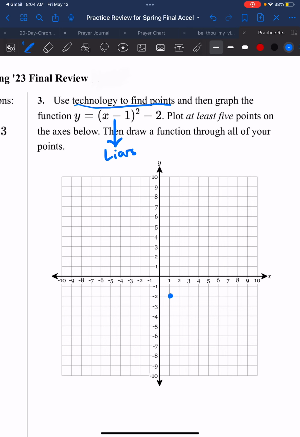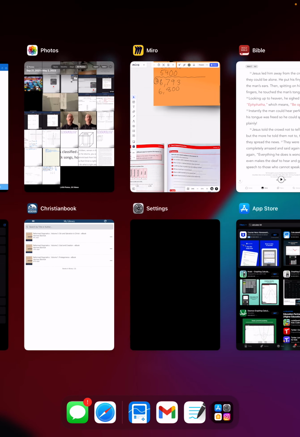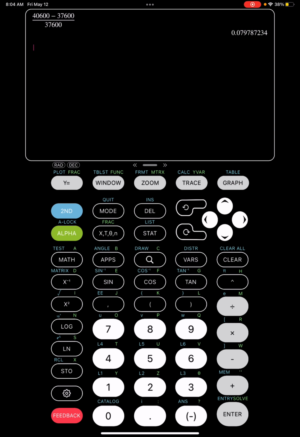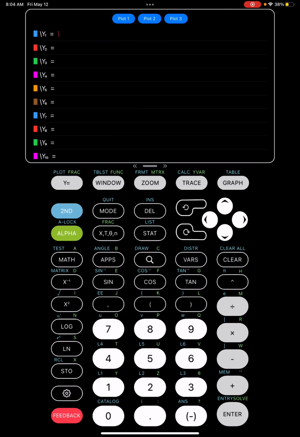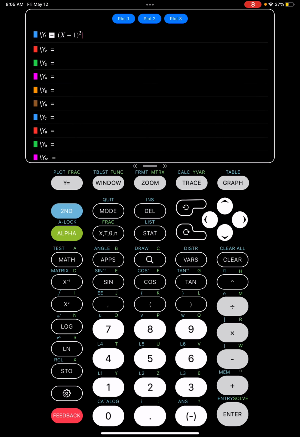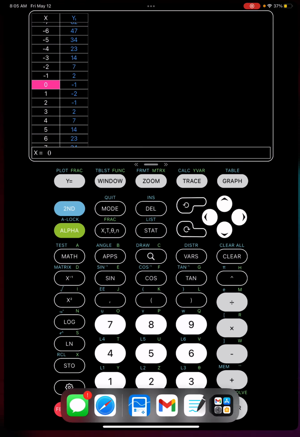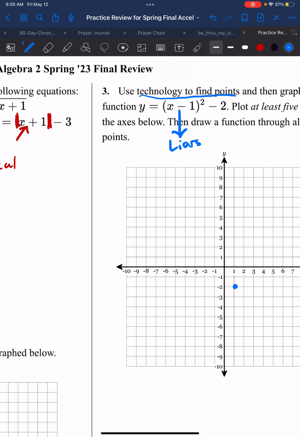So going into your graphing calculator, let me pull that up really quick. Where is it at? I thought I had it pulled up. So you can go into your graphing calculator, just into y equals, and it goes x minus 1 squared minus 2. You can first graph it if you want to, to see if your graph looks like the same spot. You can see the minimum of my function is right there, and I can go second graph to get the points that I need to graph it. So it's going to look something like this.